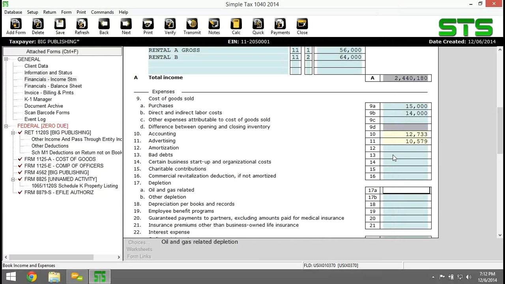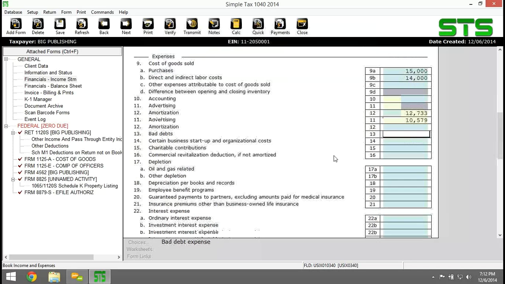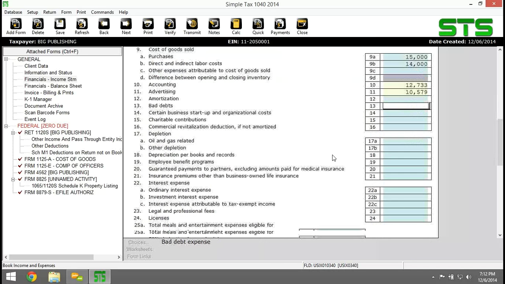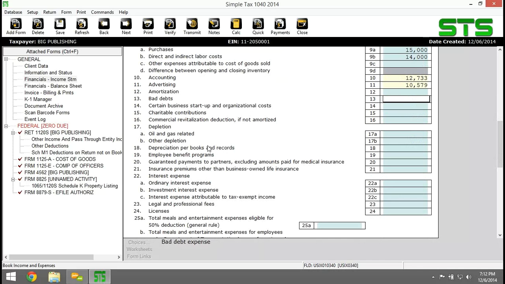We'll have to come back. That should have calculated back to this field. Not entirely sure why it didn't. At least according to my guide here, really no reason it shouldn't have.